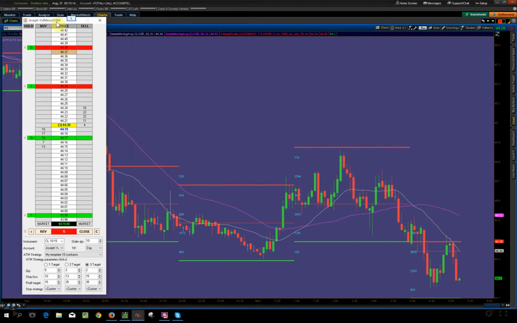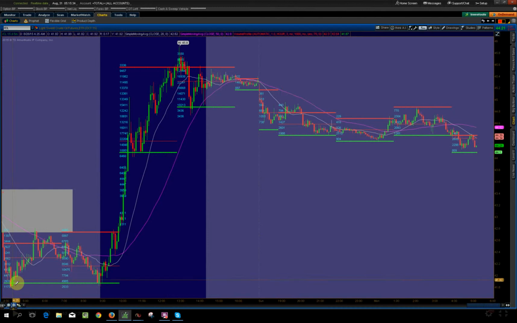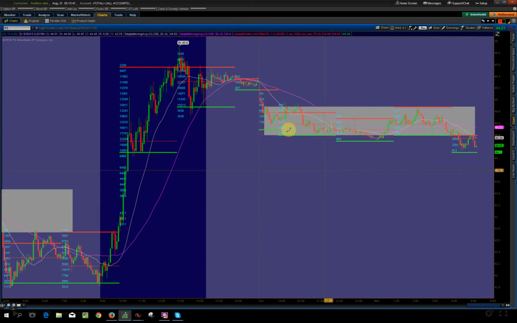But again, basic premise right here is that we have these low value areas, and we kind of came back in. So once we came back into this low value area here, or even here, you can see that once it came back in, it ranged and hit the high value areas, and then we came back in again. So at this point, what you do is you look at the range. So we kind of have like a range at this point. So let me illustrate a little bit better with this box. This is better. So I have this range here, and now we're just kind of going inside, and you can see the moving averages kind of flattened out here.